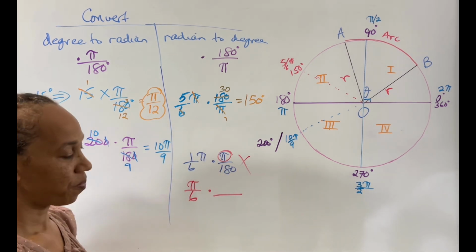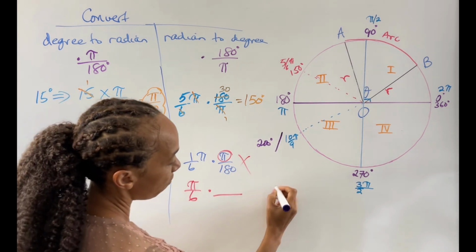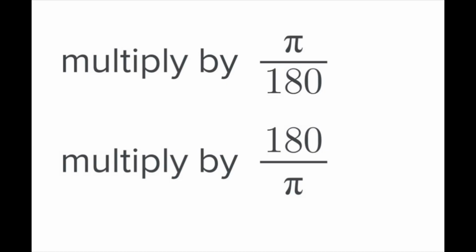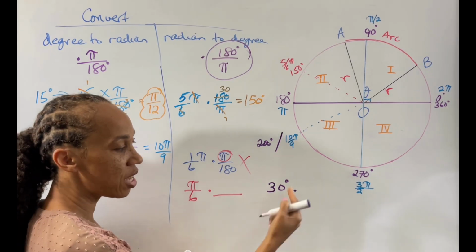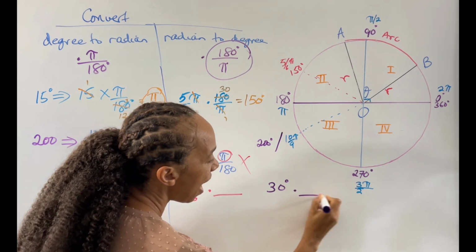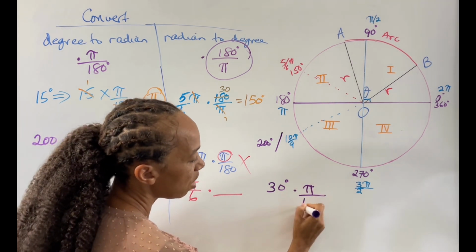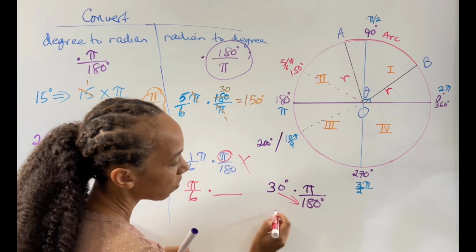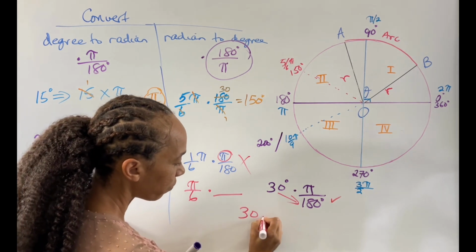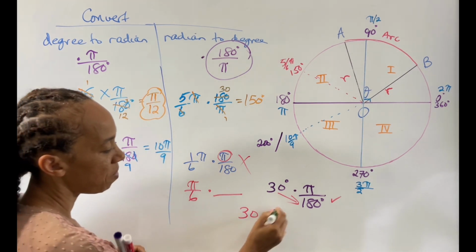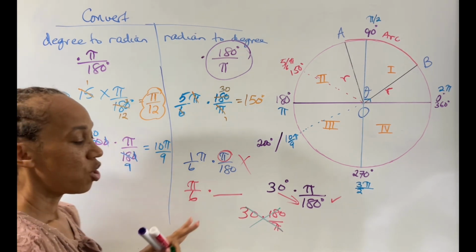But if you are given the degree, which say for instance is 30 degrees now, you need to multiply by the formula because it's either going to be 180 over pi or pi over 180. But because now if you have degrees and you need to change it in order to get the answer in radian, then you must have your radian at the top and then your 180 degrees at the bottom to cancel out in this way, and this will be correct. If you find yourself doing this, then you know off the top, no, this is not going to work. Not going to work because you're not able to reduce anything. You should be able to reduce.